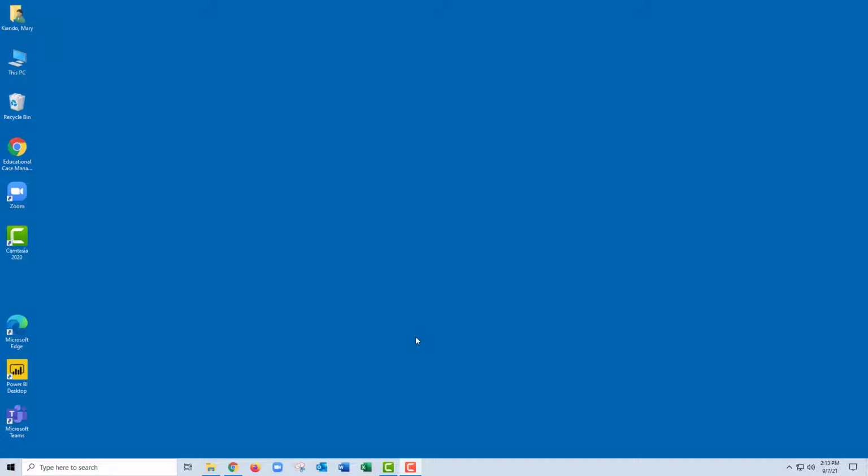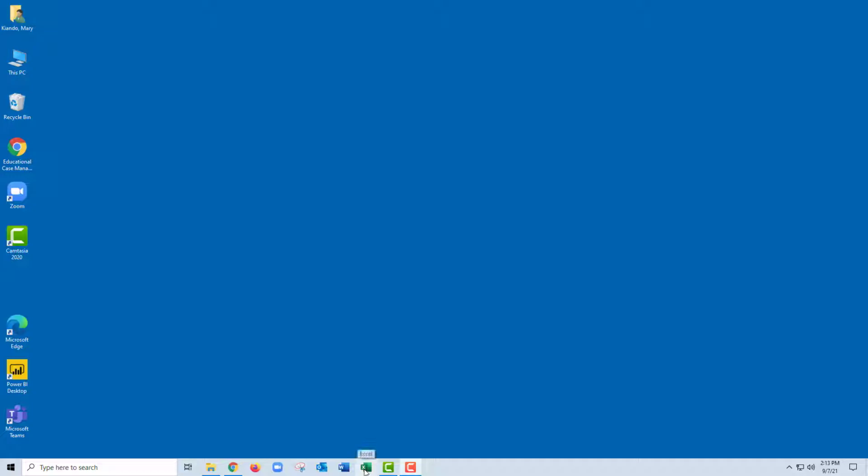Now, that being said, I would like us to go straight to the basics of this class. And this here is called the taskbar. And you can see I have different icons for different programs pinned on the taskbar. I have this icon here. It's the program that I'm using to record.